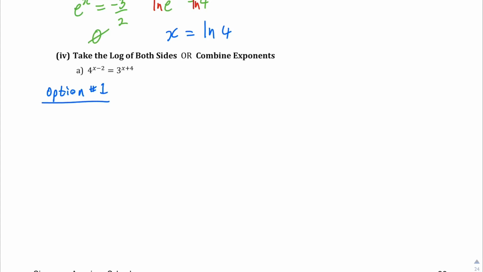In this case, you can introduce whatever base logarithm you want. The issue that we have is that the bases of our exponential expressions are different. And so no matter what you choose, there's going to be a little bit of additional work after that. So I'm going to choose, for no particular reason, ln. It doesn't matter which base logarithm you choose. Okay, so I'm going to take ln of both sides.